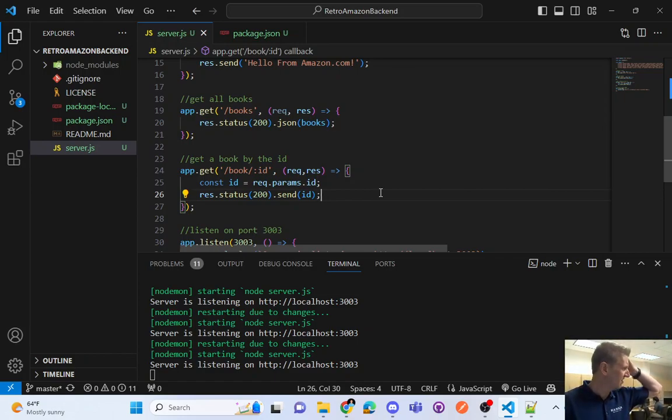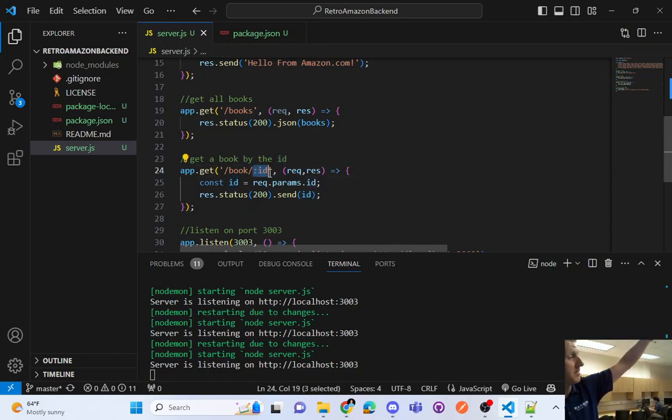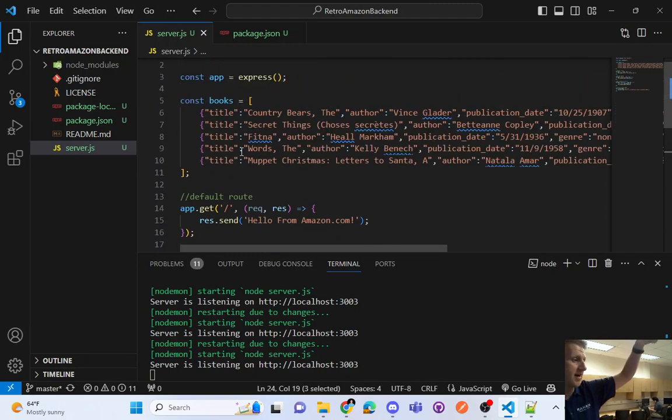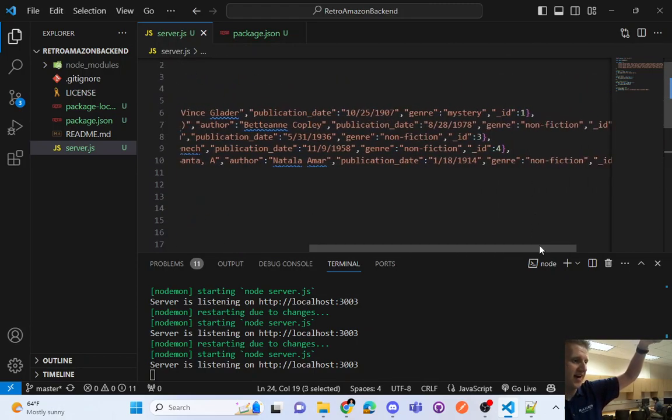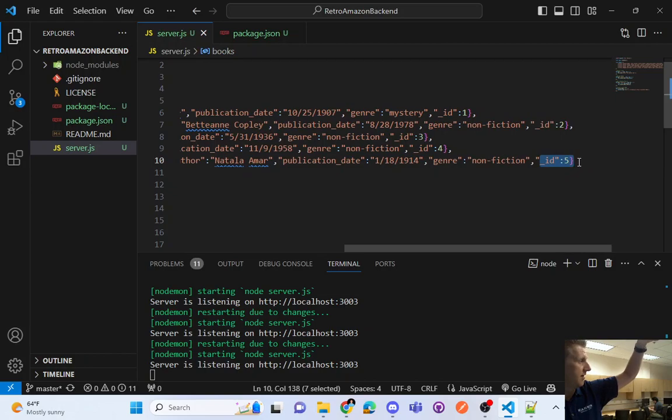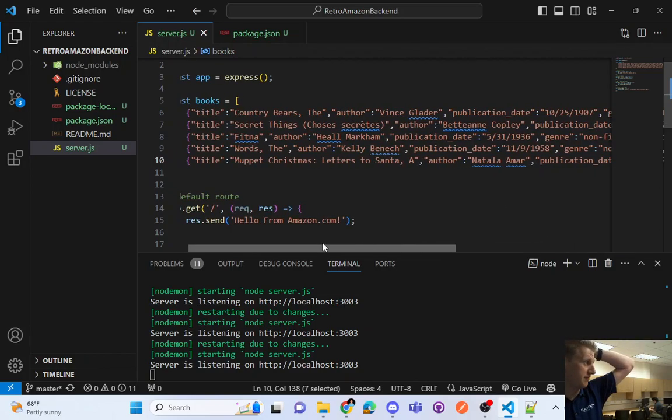Yes. So we need the underscore ID, since that's what we limited in our. We'll get there because we're not referencing that yet. This ID is just a number coming in from the client. Underscore ID is what we named it inside of our, right? So there's two different variables at this point.